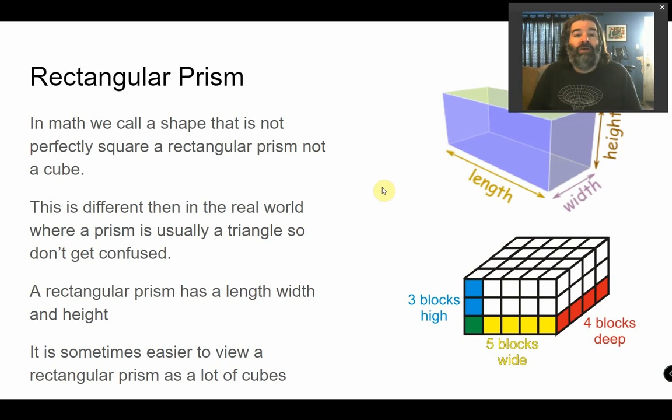One of the biggest problems I find with math is the terminology. It took me the longest time to realize when I say rectangular prism, it's literally like a cube but not a perfect square. In the real world we call everything cubes or solids. Mathematicians only call things a cube if they're exactly square on all sides. Everything else is called a rectangular prism.